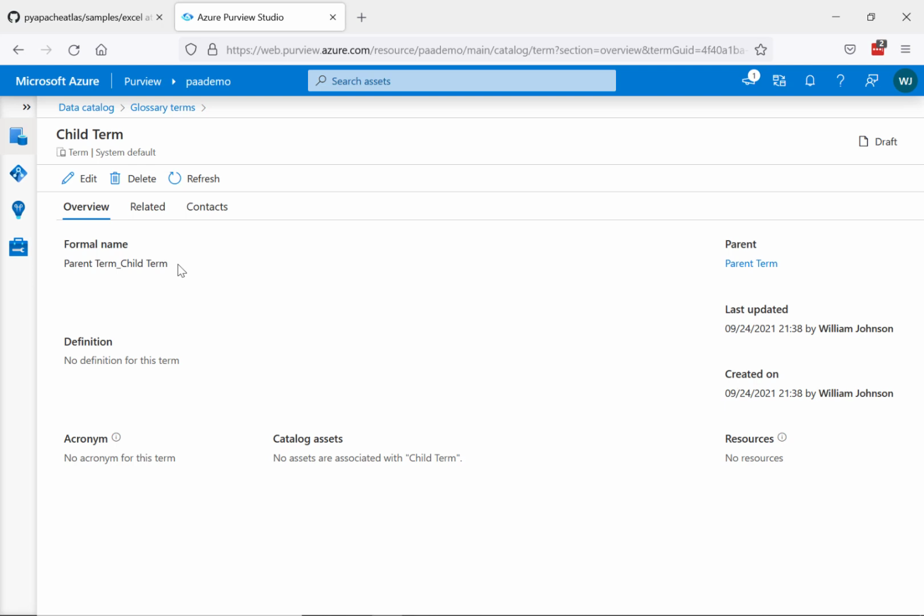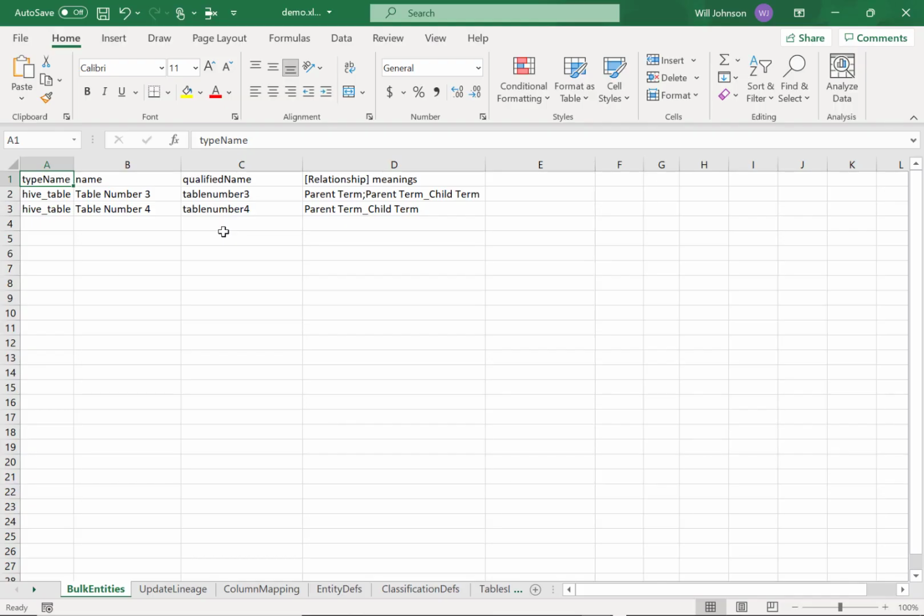So let's take a look at how we might adjust our Excel sheet to incorporate these glossary terms. In Excel, we're going to define two new tables. We're going to take table number 3, table number 4. And in this case, again, we specify the required fields, type name, qualified name. And now we're going to add on a relationship meanings attribute.